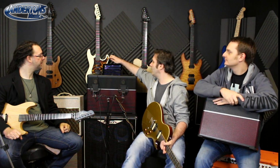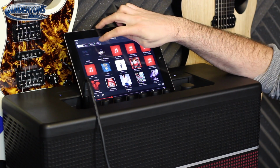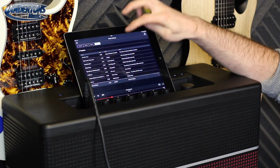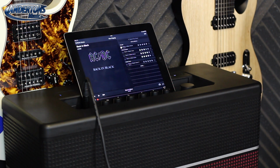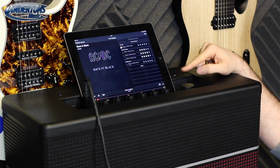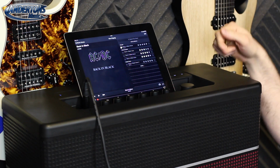Okay, so let's not play a track here, but let's say we go to an artist. I'm not going to play the track. You can guess what that is, just from the drum intro, just from those two things. And we can see here that it's downloaded a bunch of different sounds that users or Line 6 have uploaded, where that sound will be perfect for that track.